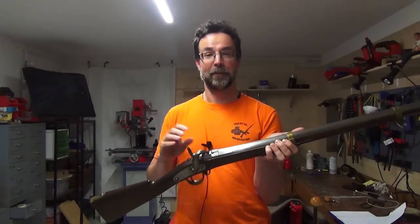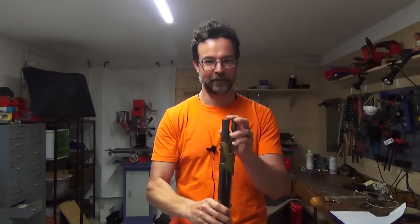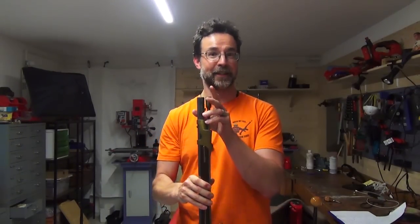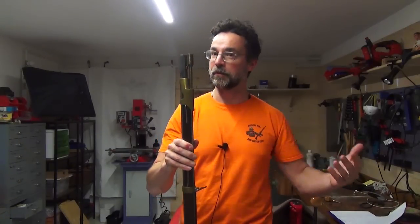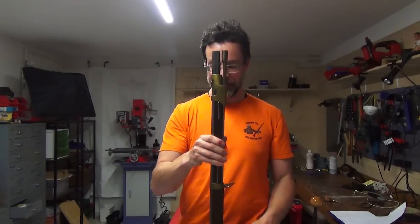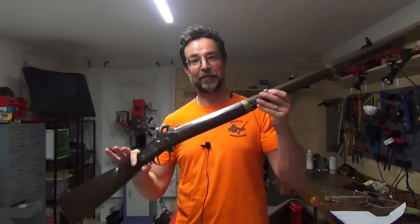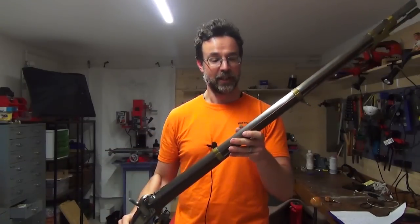And the last problem was the wooden sabot. So it was critical to the accuracy, but they had a tendency to split when loading, which resulted in you showering your mates with burning splinters when you fired. This was, of course, the era where you would still tend to have rows of soldiers firing over people's shoulders. So that must have been quite unpleasant. So unfortunately, the service life of this carbine is relatively short.